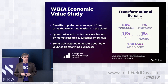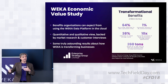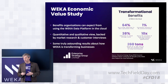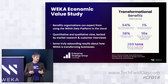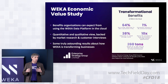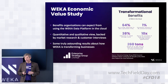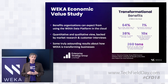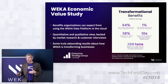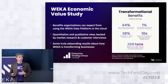We help customers save huge amounts of money because of our efficiency in managing data — a single version of data processes across the entire pipeline, so you don't need multiple copies for high reads, low latency, or high IO. Because we leverage autoscaling efficiently and scale back down, customers rarely pay for storage resources they aren't using. And on sustainability: customers on average reduce their CO2 emissions by 260 tons per year when they adopt Weka.